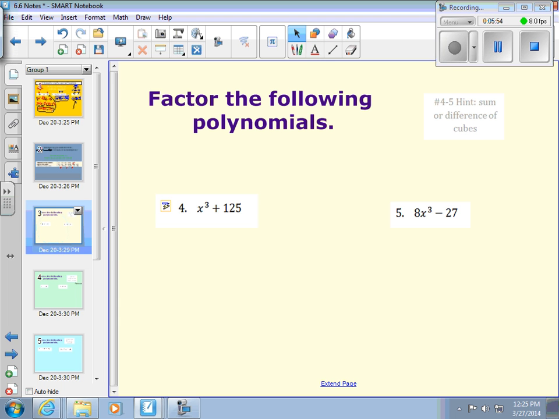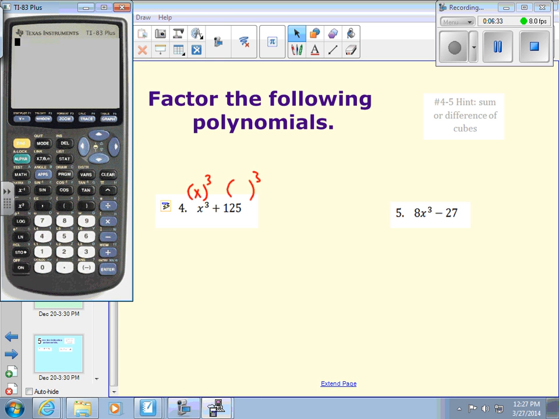On your note sheet, the first one wants us to factor x cubed plus 125. Notice this is cubed. It's not a quadratic one. It's a cubed one. So we want to figure out what's being cubed in both of these. The first one's easy. Right here, it's x that's being cubed. Okay, what number is being cubed in this second one is what we want to figure out. Now, some of you might be able to kind of just think about that and find it. If not, there is a way we can do it with the calculator. So let's pull up the calculator.